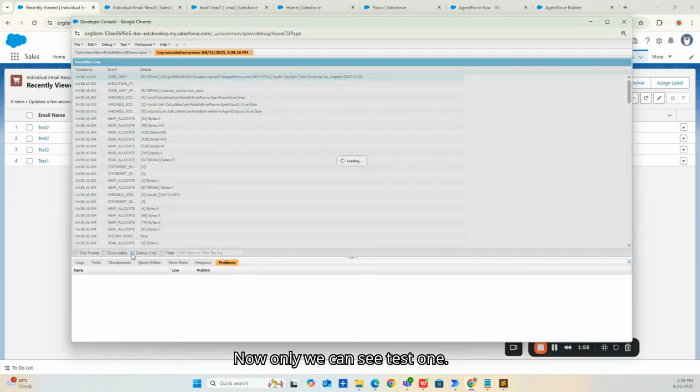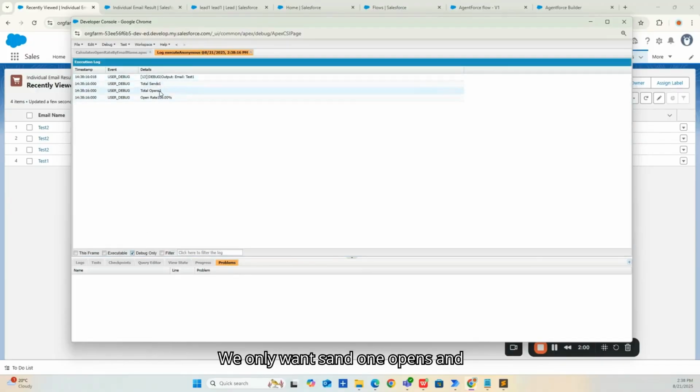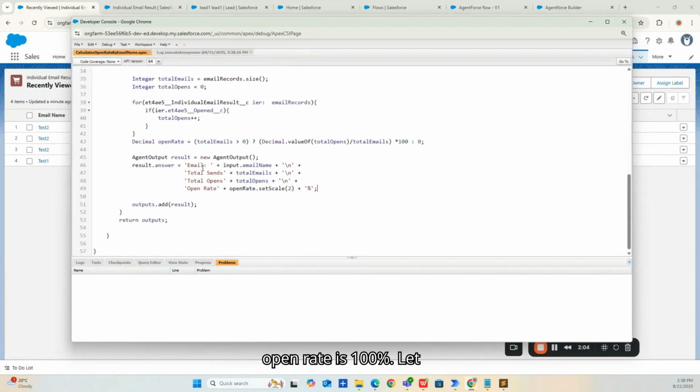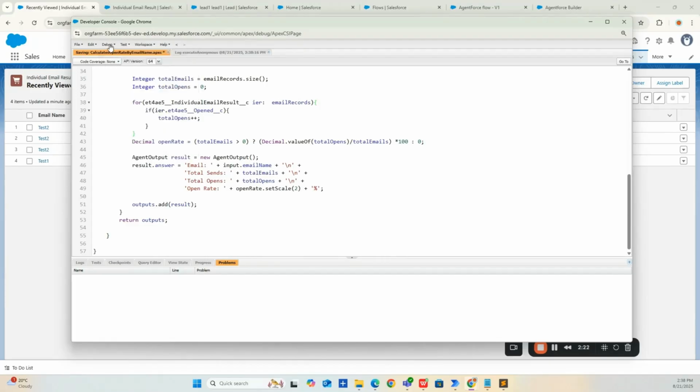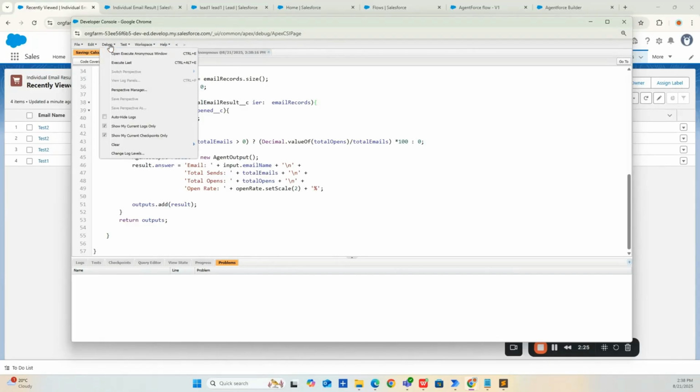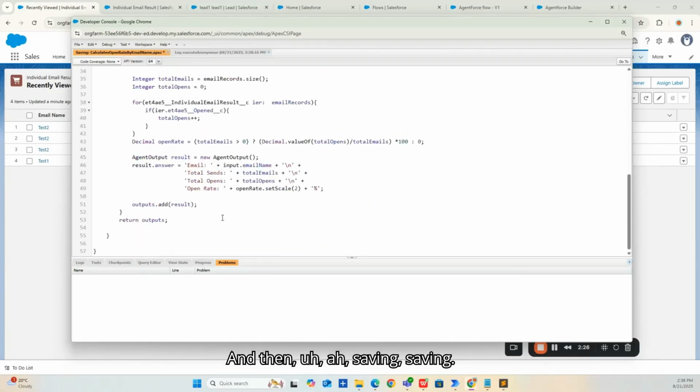Now we can see test 1: we only sent 1, 1 open, and the open rate is 100%. Let me just add some space over here. And then, saving.